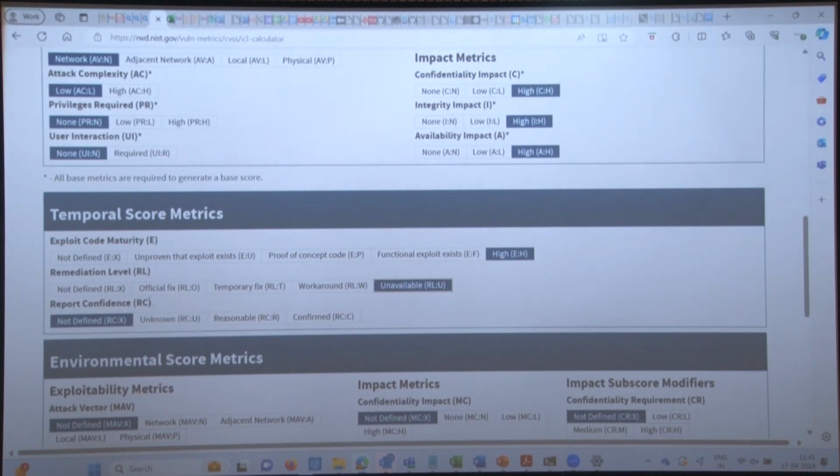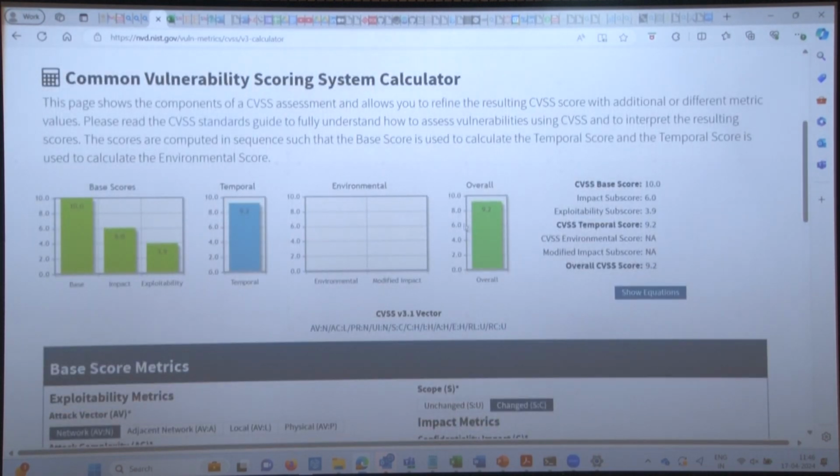And the confidence of the report, that whoever has reported this vulnerability is not very confident that this is indeed a vulnerability. So let us say unknown. Because of that unknown, my score has reduced to 9.2.